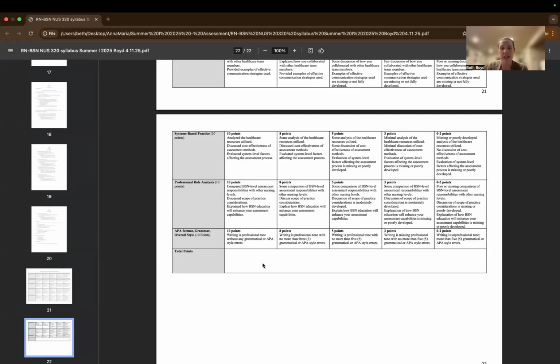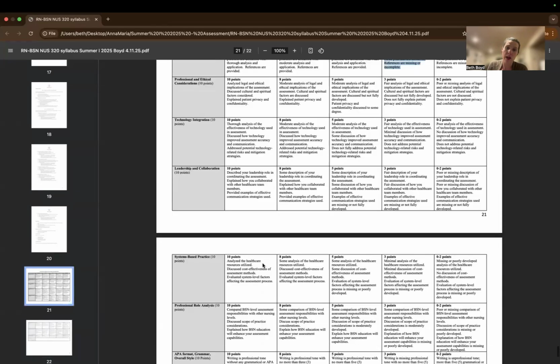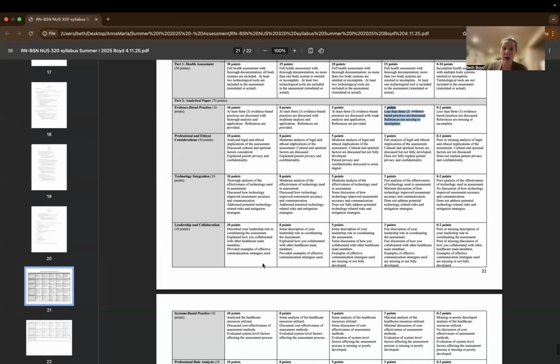So don't be surprised if on the rubric itself you see what your total points were out of 100. And then I say something like, please see comments embedded within your paper. If you have questions or concerns about anything that I have noted on your paper or in your rubric, please don't hesitate to reach out to me so that we can have a conversation about that.